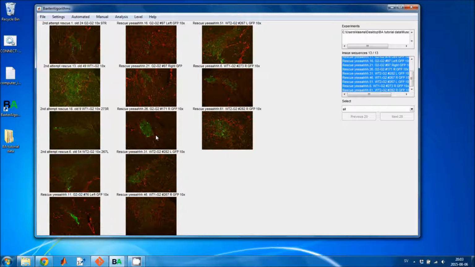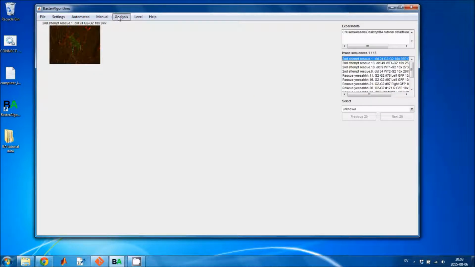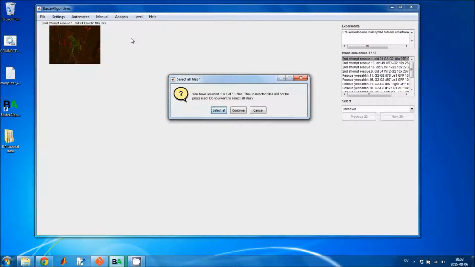I'll just choose one of them and show you how the analysis works. You press Fiber Analysis GUI, and this assumes that you've already segmented the cells or used the tracking module to generate segmentation results.